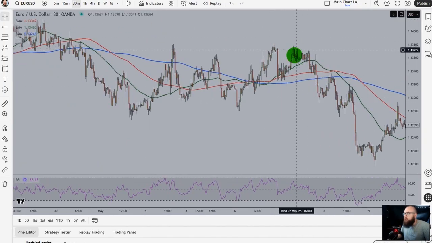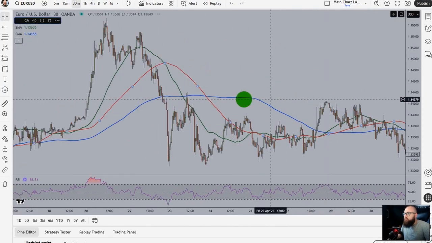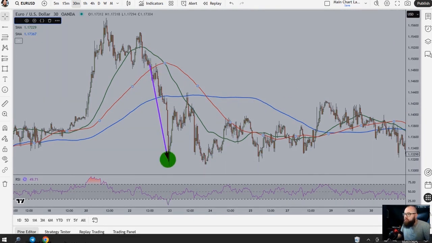Here's a nice double top. Triple tops, triple bottoms are not as common, but they are there. So downtrend, swing low, swing low. So we have a double bottom. We come down with a triple bottom. You can even say this is a quadruple bottom.